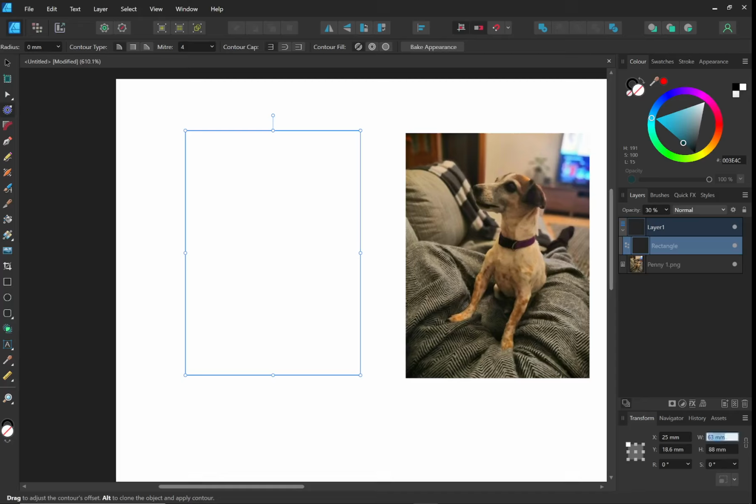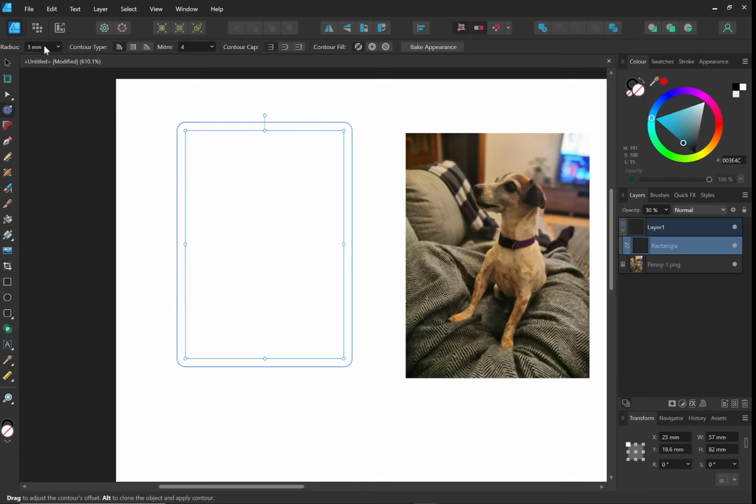So what we're going to do here is where we have 63, we actually want to make it 6 millimeters smaller because we want to do the inside of the rectangle. So that will be 57. If we do 57, it means we're going to get 3 millimeters on either side. So I'll do 57 for this, and we'll do 82 for this. And then when we make the radius 3, that's going to be larger. So that's going to be the size of our Pokemon card.